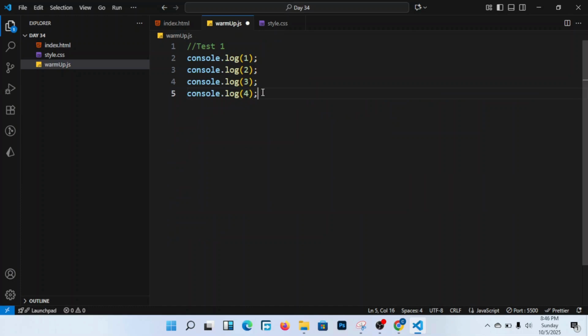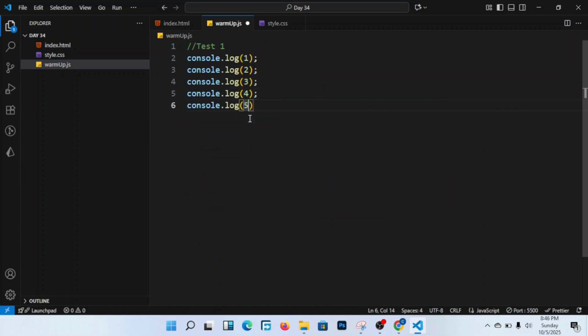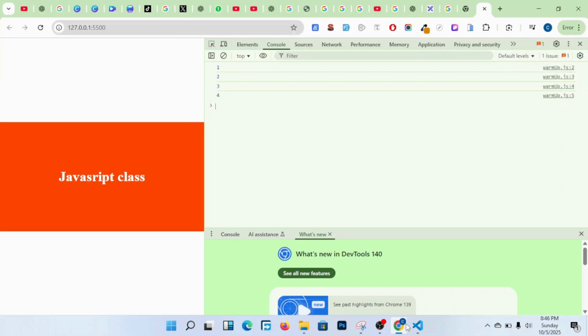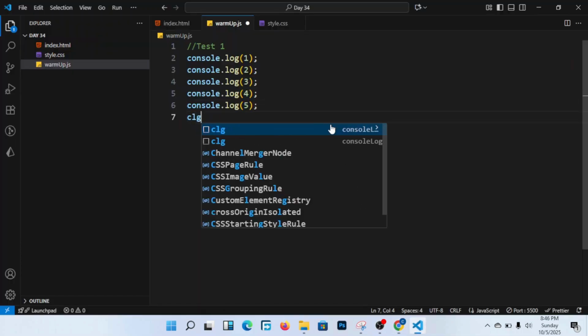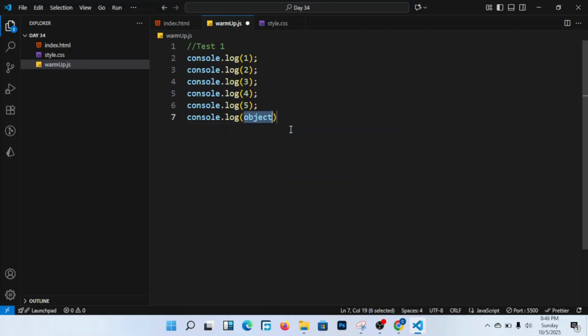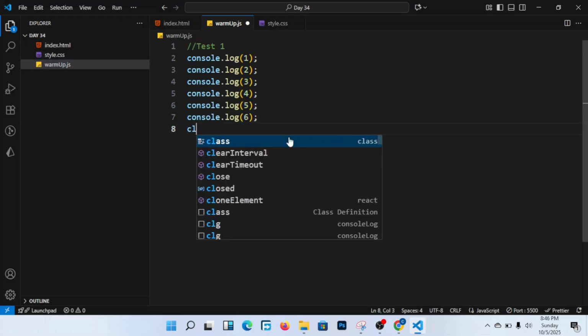Now we are going here, CLG, tap on CLG, 5, okay? Then we go and you see CLG 5 is there. Now we are going CLG 6. CLG in full is console.log, okay? 6 is there. We are going up to 20.